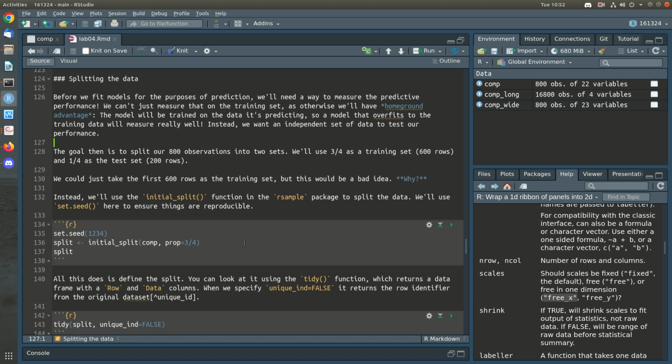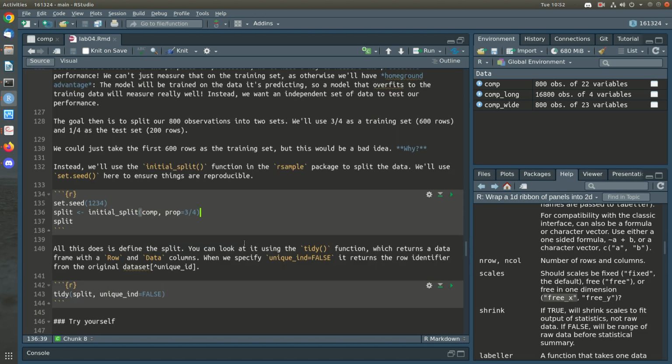And we're going to do this with the rsample package. The rsample package is essentially a package in the Tidymodels framework for splitting or resampling data. So rsample can be thought of as resampling. You can do things like cross-validation and so on. We're going to use the initial_split command, which takes a data set and the proportion. The proportion is obviously a number between 0 and 1 that describes how much goes into the first side of the split.